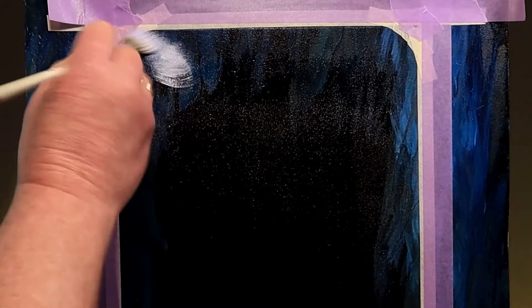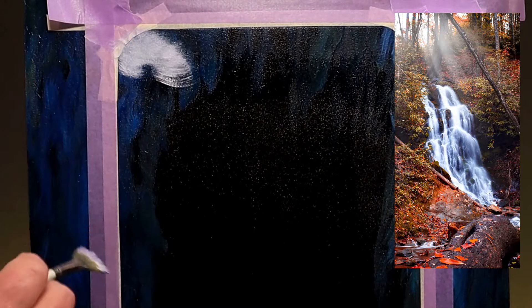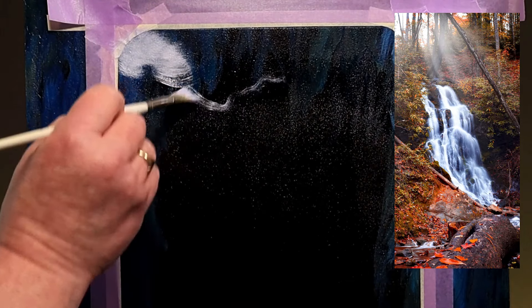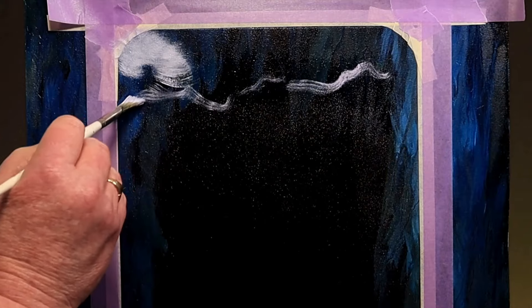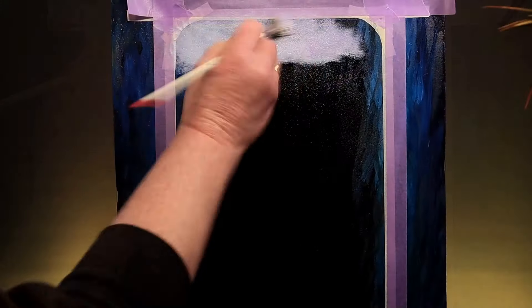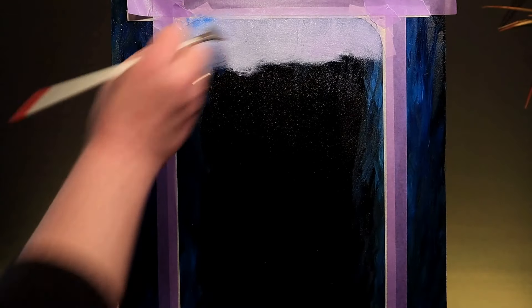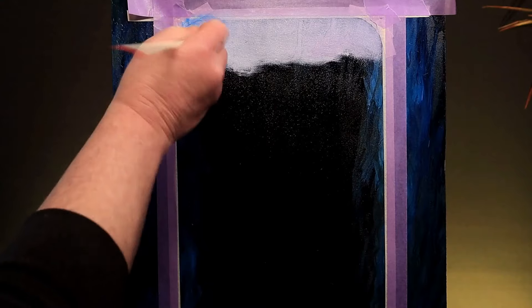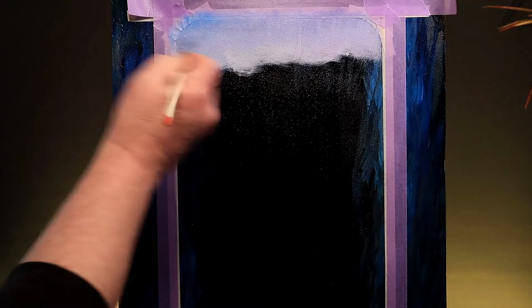I want to think about just the very top part of my painting being the sky. I'll drop in a bit of a layout line here so I don't go too far down the canvas. As you see in the reference photograph, this sky really isn't a big feature — I just want a suggestion of color. I stood back and it looks a little bit too pale and white, so I've touched it up with a little more phthalo blue and a little more lavender and softened it all together.